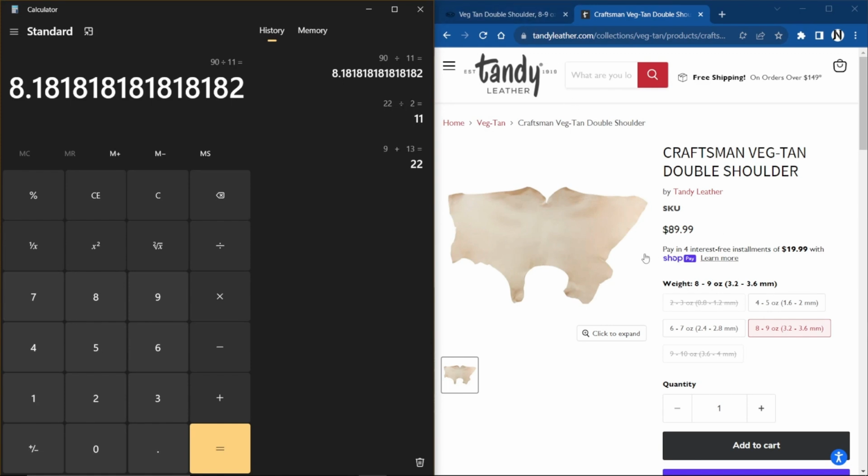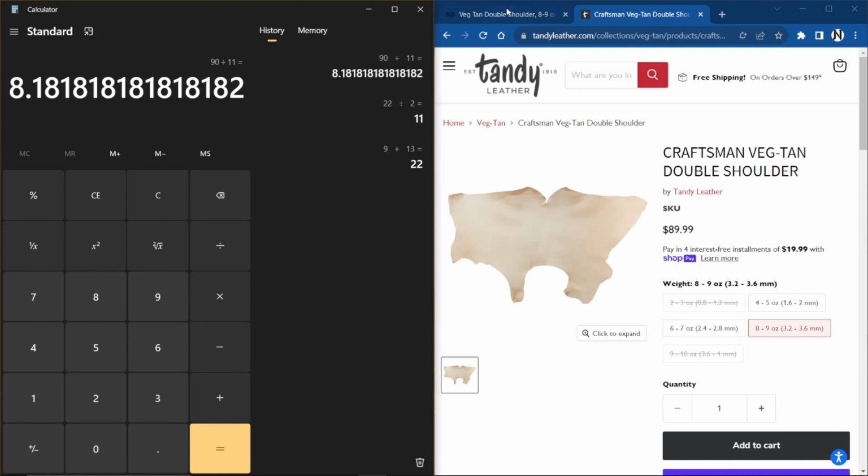So use that total to get an exact dollar amount. So whatever that is, if I ordered this and had it shipped to me with taxes, it's probably going to be closer to about $105, $110. Whatever that number is, that's what I'd put in place of the 90 right here, and still divide it by 11, and then I'd get a slightly different number.